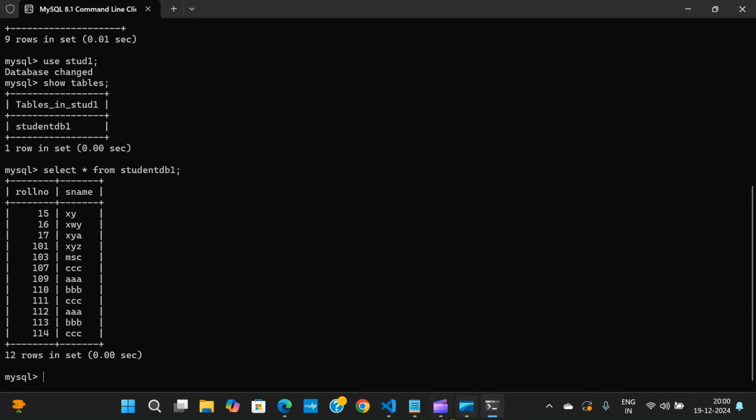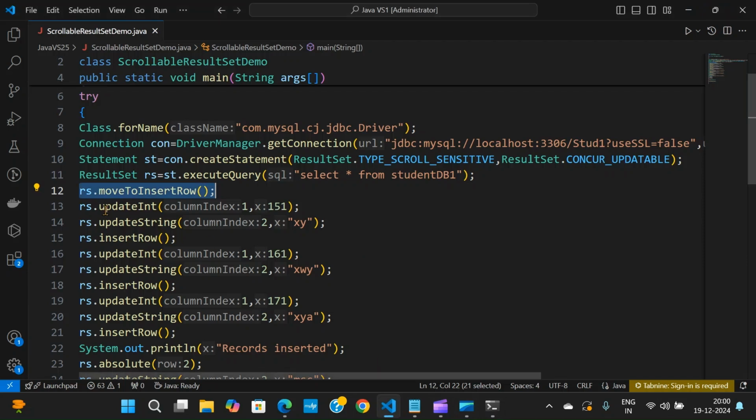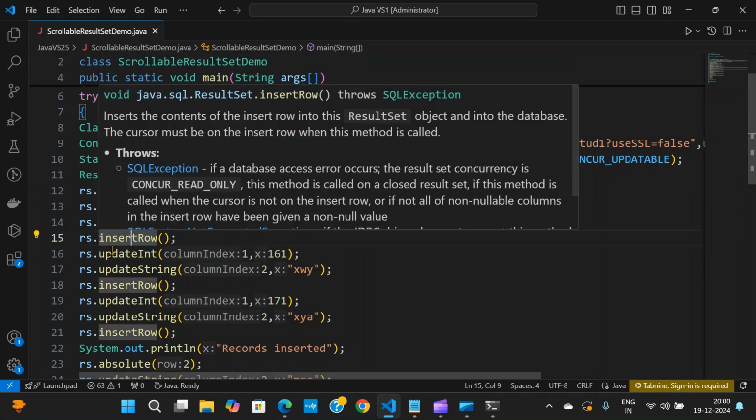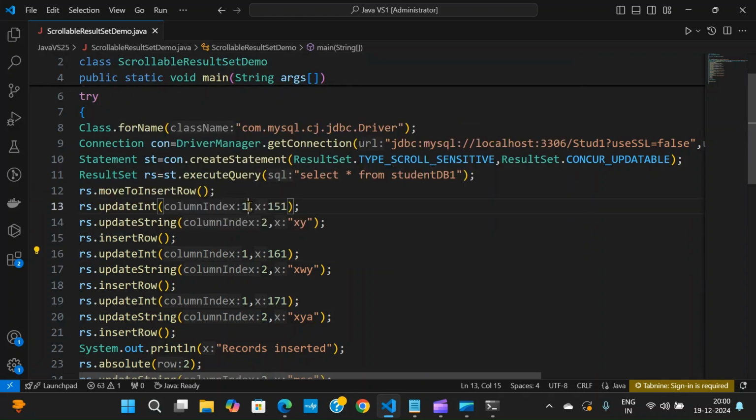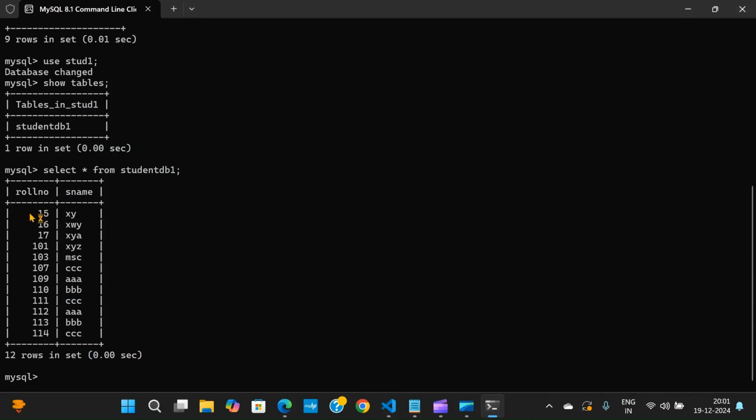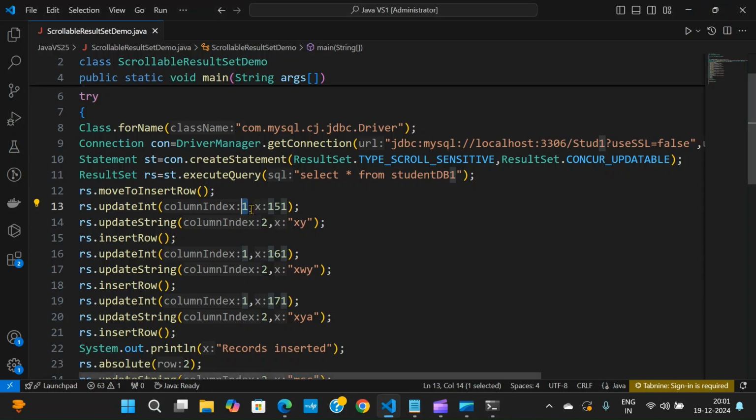Now, the roll number is of integer type and sname is of varchar type. Since my roll number is an integer, I need to use the method rs.updateInt. Here you give the column number 1, because roll number is the first column and this is the second column. So I'm writing updateInt 1 with the value 151: 151 is the value, 1 is the column reference.